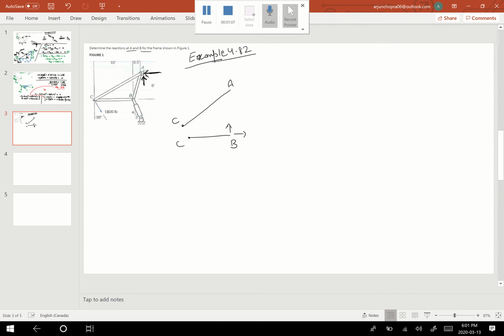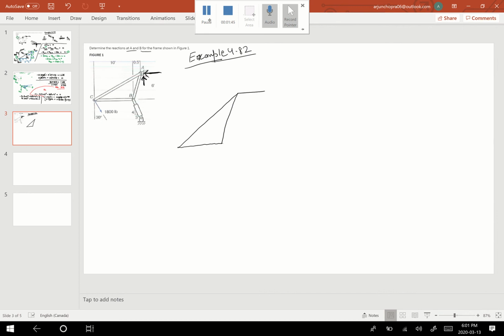And when I'm saying I'm drawing a complete body diagram, I'm going to draw the complete picture as it is. Some people call it a complete body diagram, some people call it a free body diagram, so I try to keep both of them separate. That's why I'm calling it a complete body diagram. And we've already made a commitment that we will draw the complete body diagram whenever we are finding the reaction loads. So in this question, I am trying to find the reaction loads, so I'll draw the complete body diagram.